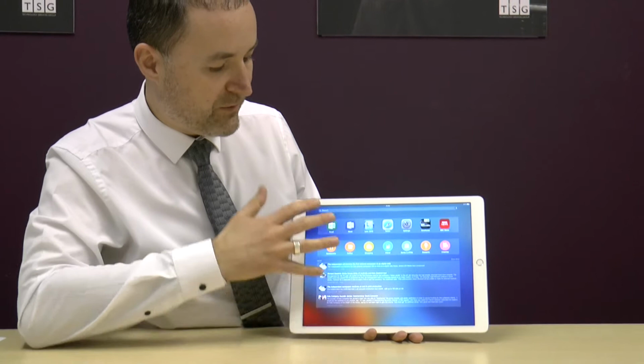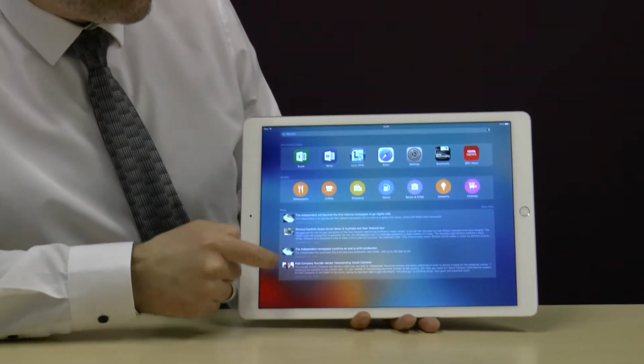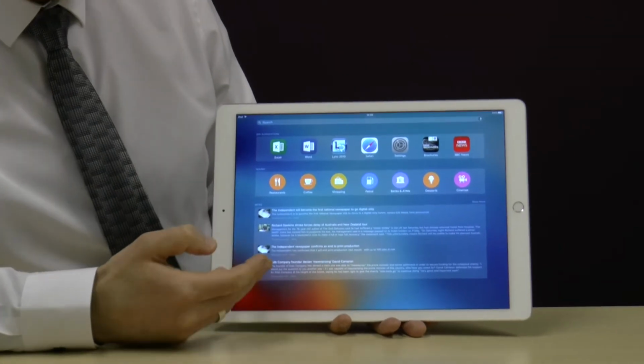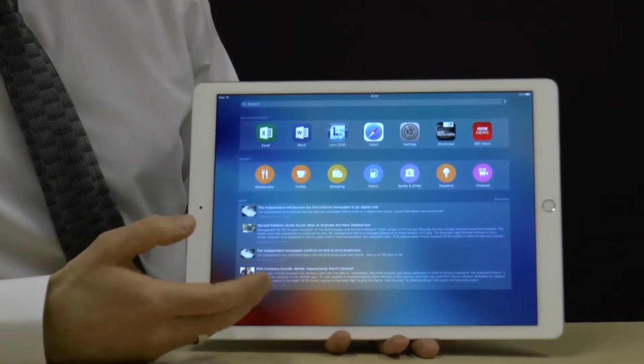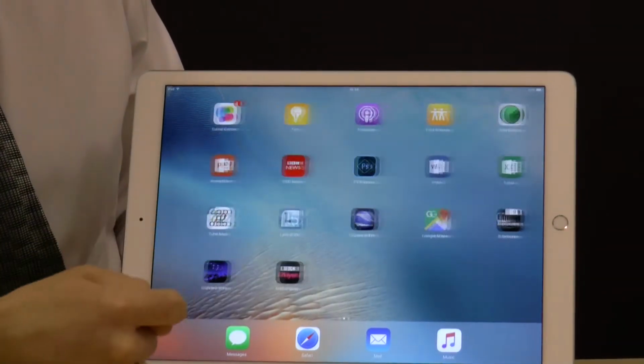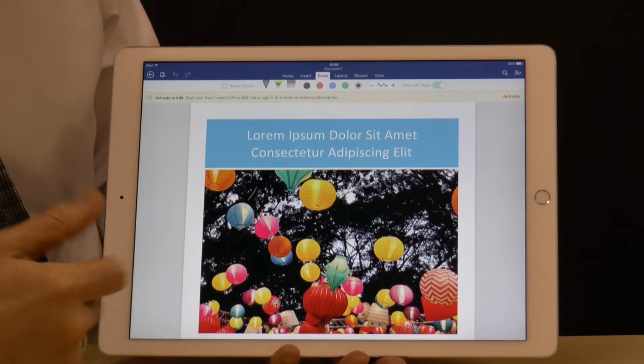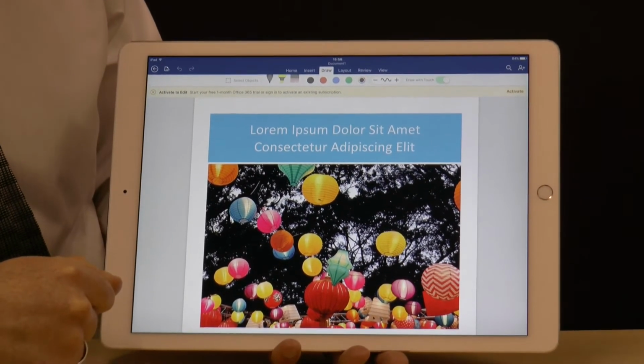on the market. One thing they have added though is this screen on the left hand side, which shows a Siri view of kind of things that you may be interested in. For example, the latest news articles, very similar to what Microsoft did with Cortana. If I take a quick flick back across here now, I can open up, for example, Microsoft Word, which I have activated on the iPad.